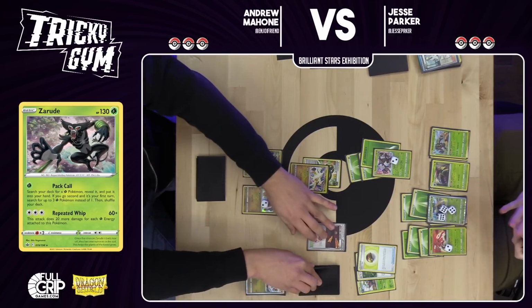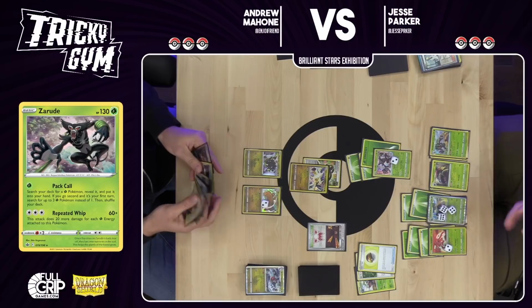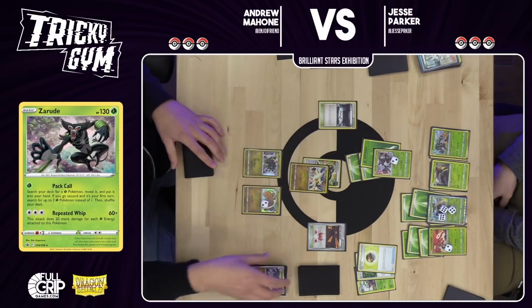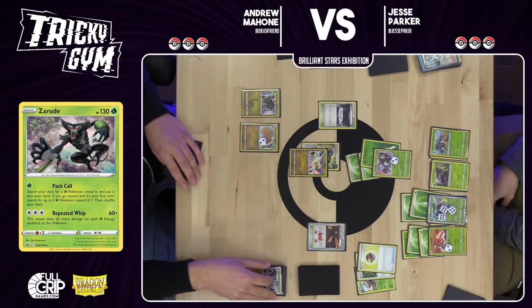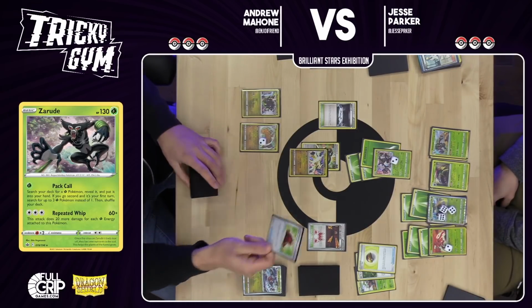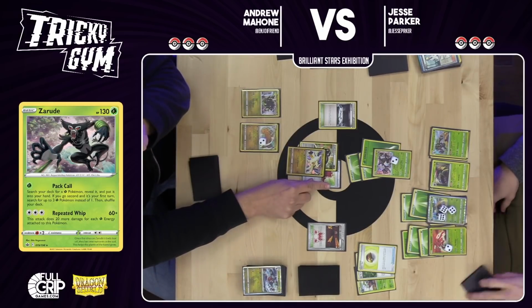So Jesse has not disrupted my hand in quite some time. It's been very good for me because I'm able to just stack some answers to what Jesse's got going on. So we're going to Silent Lab. Sure. Which is going to allow Ultra Necrozma to attack. And then I'm going to put the Cape of Toughness. How many cards are in your hand? 8. Okay.